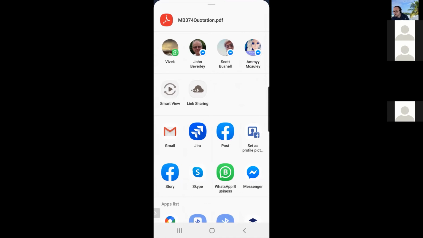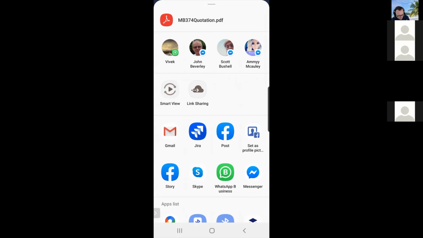Well, if you go into your settings, it will be because I'm certain of it, I've been through this many times. It will be because you haven't got a default email app set up. When you set that up, and I did this live once with somebody, when you click on email, Gmail will just spring to your screen.